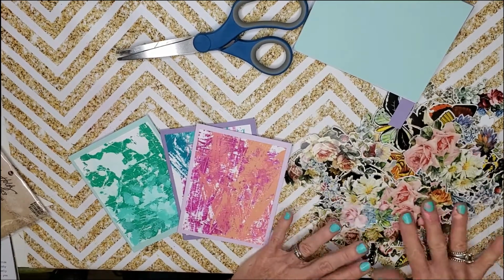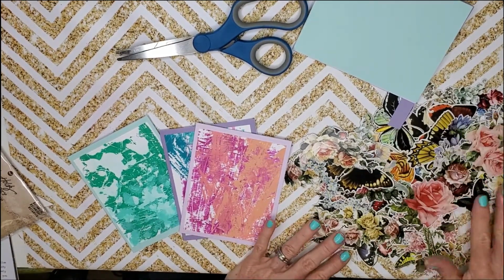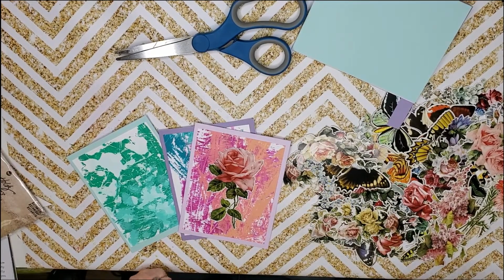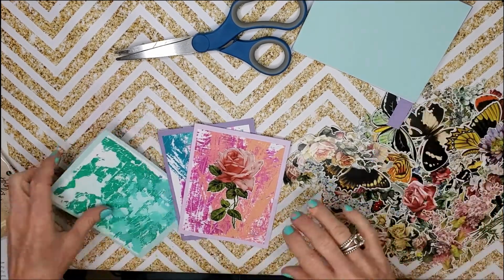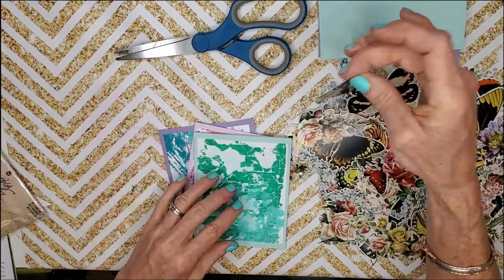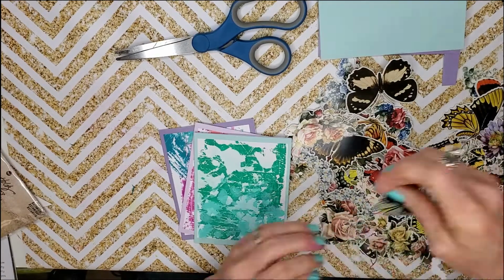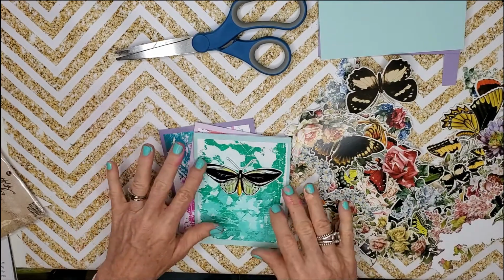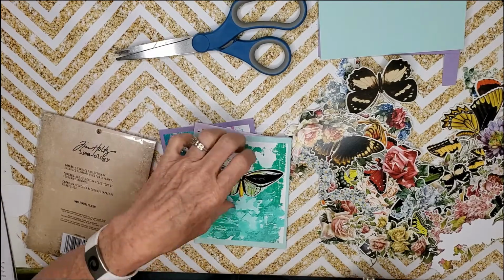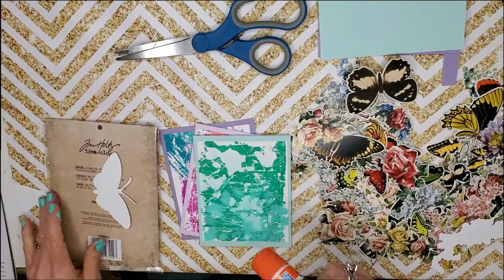So I am going to choose some. Ooh, I love that. Nice. Let's see about for this one. I think this little guy, he's got some of that color in him. Oh yeah, I love that. Okay, well that was easy. One of them I'm going to just make plain, I think.